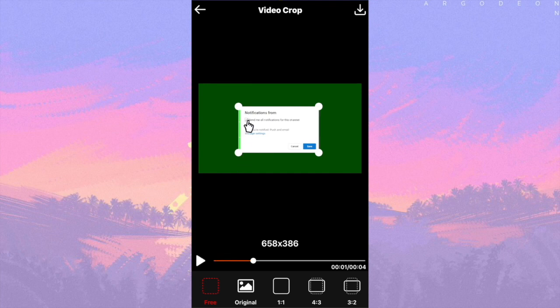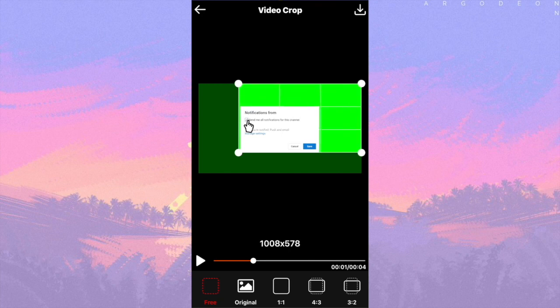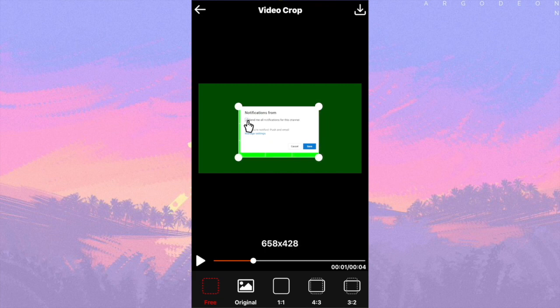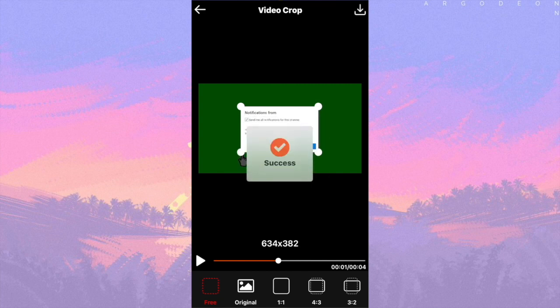So using Video Crop, you can actually crop out every single angle or every single thing that you would like to, only using four features, and it customizes your own dimensions for you. So you can use all these different things at the bottom to customize your video if you want it to be cropped in a specific way. But I'm just using the free one so that I can do it up to everything that I would like to. And just to make sure it's all cut out, you can actually preview it. So you can do a little preview and you can see whether or not it's cropped out all the way and stuff like that. So once I'm happy with it, I'm going to just save it.